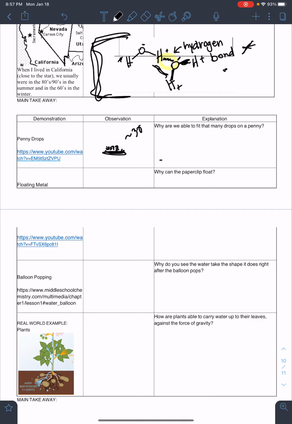And so, as the water goes on the penny, it sticks not only to the penny, but also to itself. That's why it starts creating that bubble, because the water is all sticking to itself. It's hydrogen bonding. It doesn't want to fall off. Gravity's pulling it, and eventually the water bubble gets so high that the bonds aren't able to hold it anymore, and gravity will pull all the water off. But at first, those hydrogen bonds are able to fight gravity off and keep the water together. So it's because of the hydrogen bonding that water is sticky and sticks to itself.